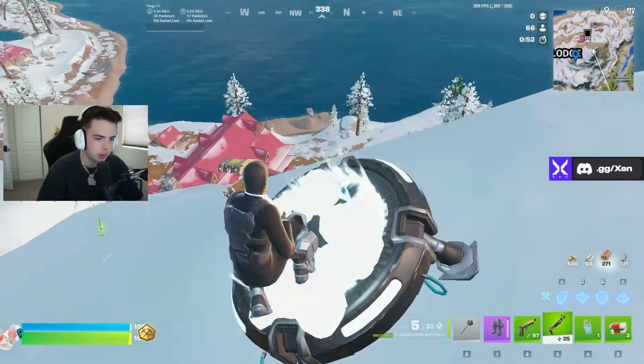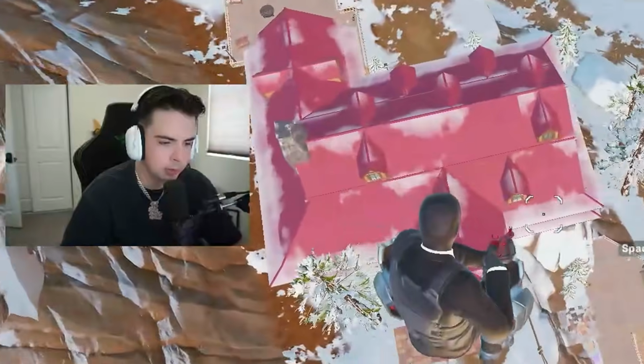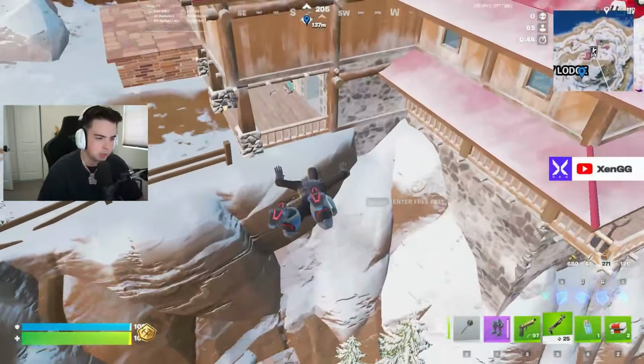So this guy ended up seeing my footsteps. You can tell because of what he built. He's definitely going to be outlooting me just because of the spot that he's landing, but that doesn't mean he's going to outplay me. So I'm going to go for a little bit of a strategy here. I'm just going to play it safe.